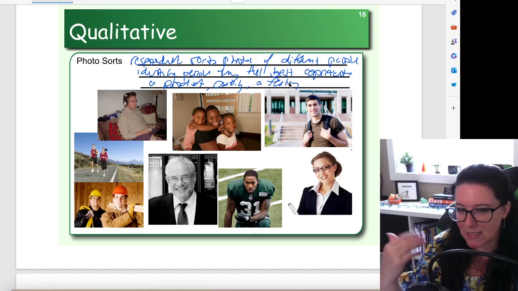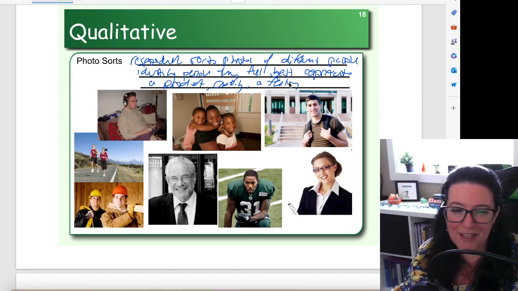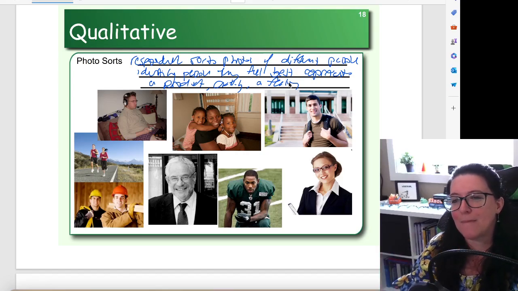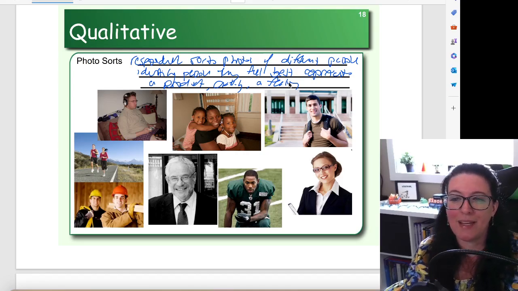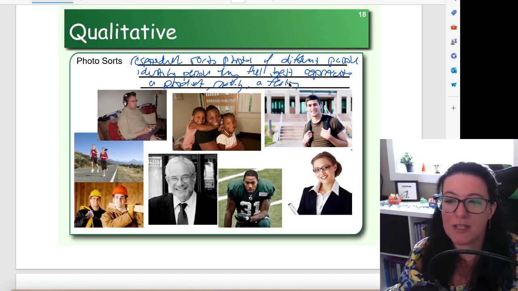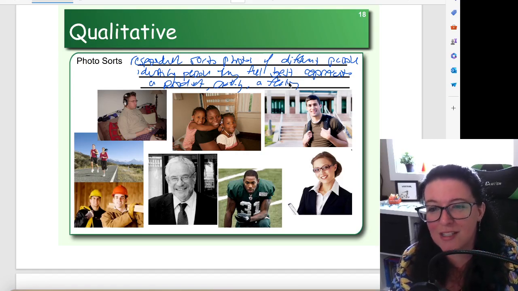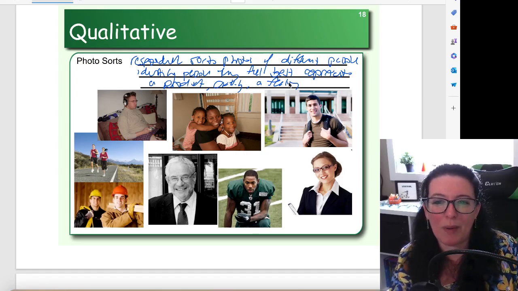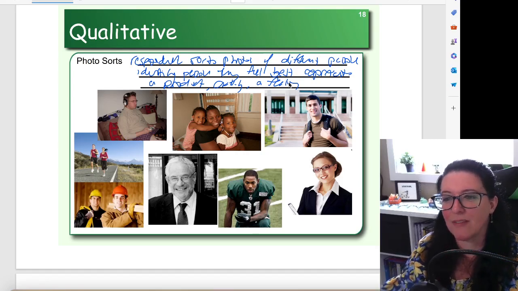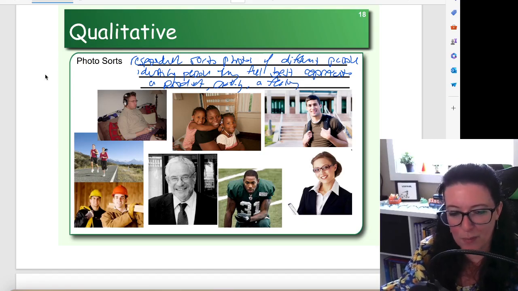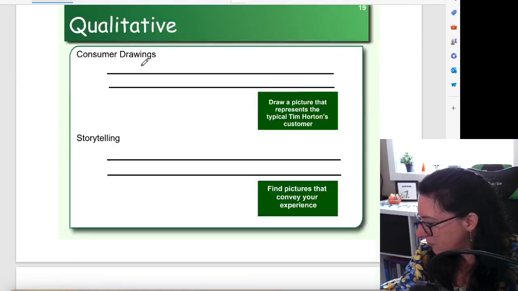So we could ask things like, who would use a 24-hour fitness facility? And so perhaps the company thinks, well, 24-hour fitness has this perception as being for jocks. And so is that true? Is that how people feel? Have they just picked the athletes in the photos for a particular product?